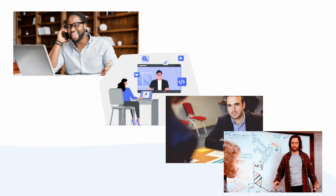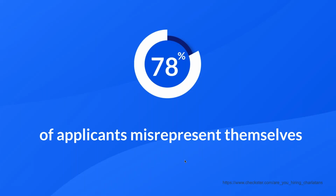Let's just pause here for a minute because I'm going to throw a stat out, and this is something I find super interesting. On the company side, as a company trying to hire somebody, you've just spent countless time with multiple candidates to get this far. The methods of getting to know the candidates that we've covered, resumes, interviews, multiple rounds of that, typically don't yield the best insight. And that can play to the candidate's advantage. That's exactly what this shows right here, right? The research indicates that up to 78% of applicants misrepresent themselves.